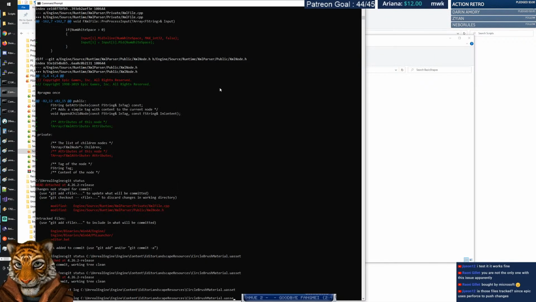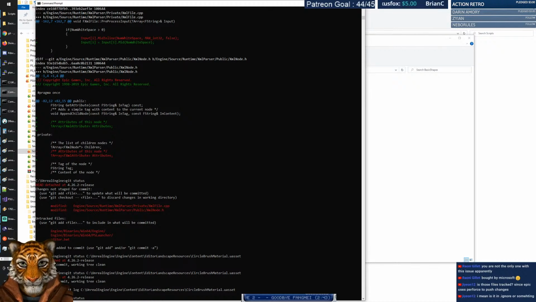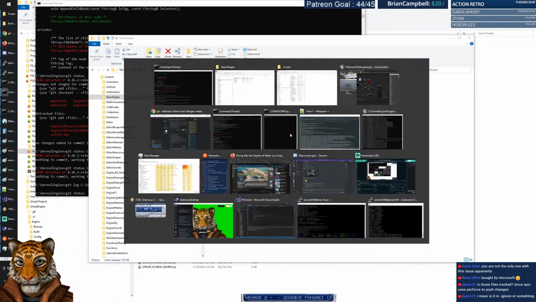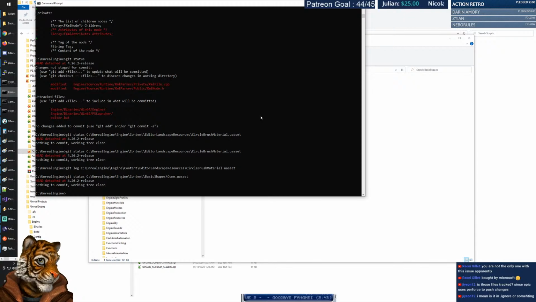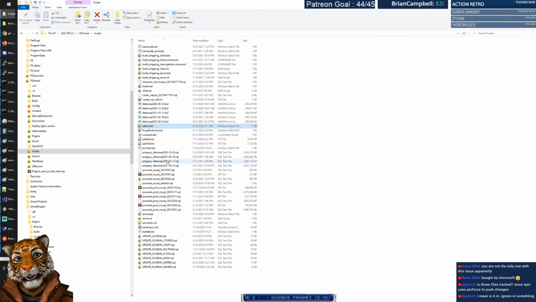Okay. Let me try with another one, just to understand if I'm going crazy, because maybe I'm just going crazy, you know? Is it in the ignore or something? I don't think so. The cone asset is a basic one, you know? And it's saying nothing to commit. Anyway, that file is messed up, boys.